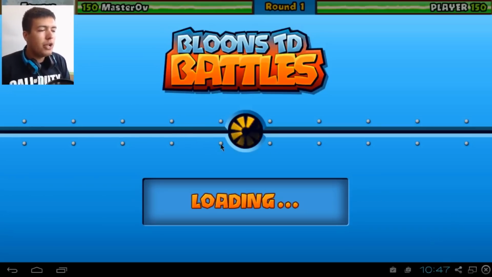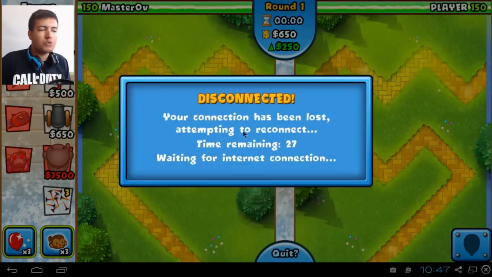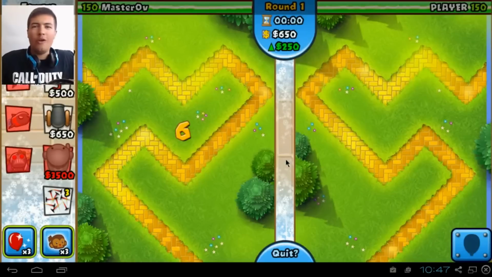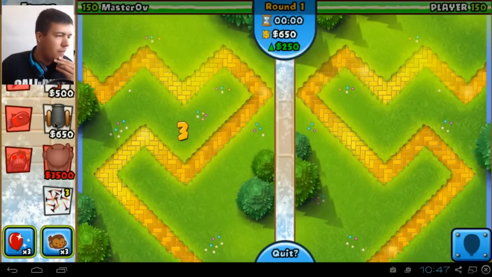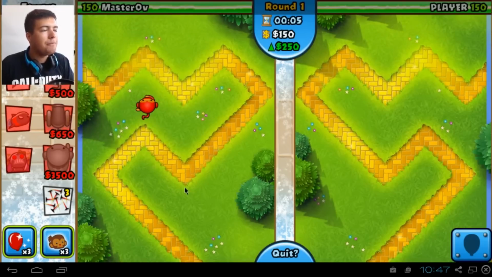All right, let's have a look and see what this guy's going to try and do. He's disconnected as well. What's going on right now? I literally don't know what's going on. Why are they all disconnecting on me? Maybe this new game is a little buggy or something. I'm not really sure. But let's place him down.